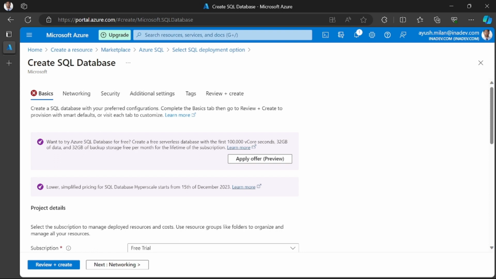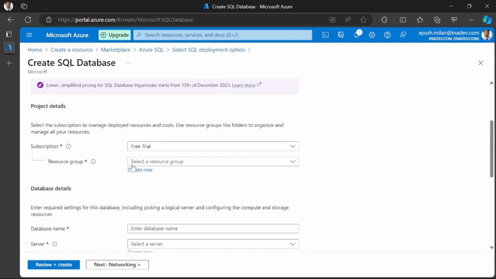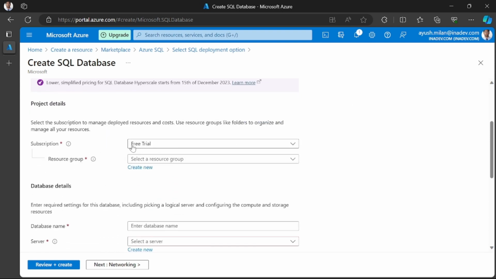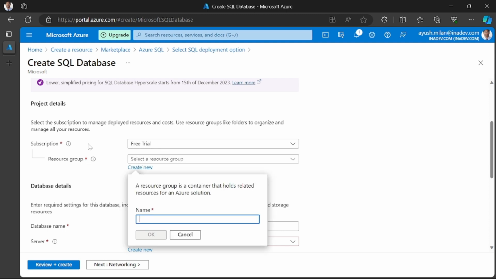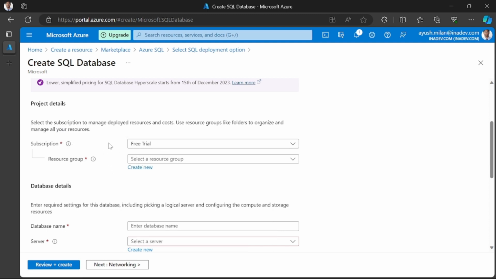At the creation page we have to first choose the subscription. If you don't have any subscription, you will not be able to create any resource group or anything in Azure. So be ready with a subscription of any type, either a free trial or any paid subscription.